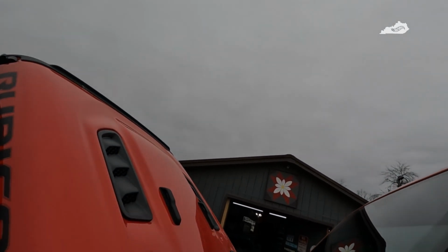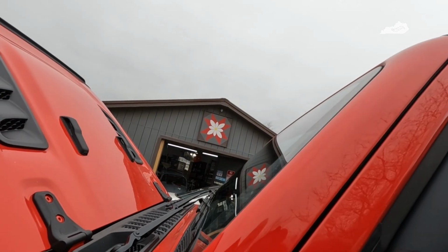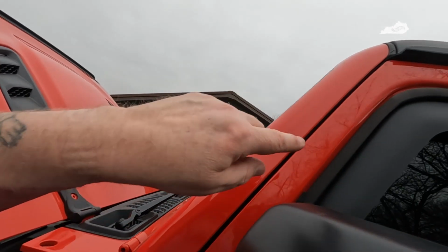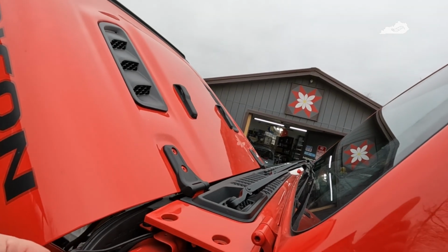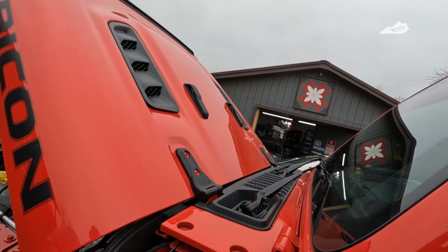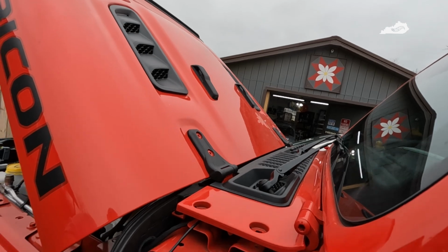It's already sprinkling a little bit, and I do have to pull the windshield forward just a little bit to get the wires up underneath this pad right here. I guess I could go ahead and take the grab handle off. If I do, I'll bring you guys back for that, but this is probably going to be it for tonight. I'll go ahead and get this secured, get that cap back on, and I'll see you guys either a little bit later this afternoon or tomorrow. All right, see you in a bit.